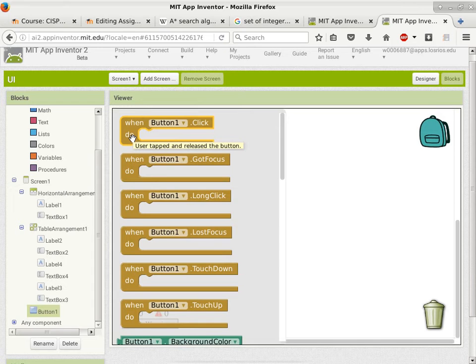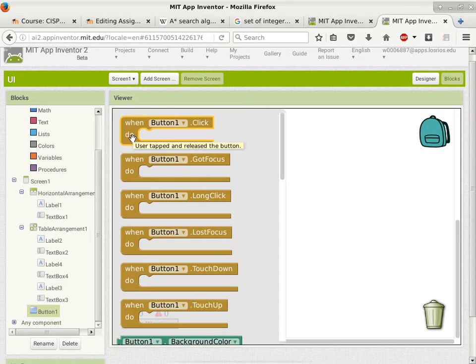So what is the meaning of that word asynchronous? Happen at any time? It can happen at any time, very good. In other words, it is not synchronized with anything, okay? The software, the program, the app cannot predict when the next click is going to come in. It's an external event, and the timing is up to the user to decide, okay? So that's what we call an asynchronous event.